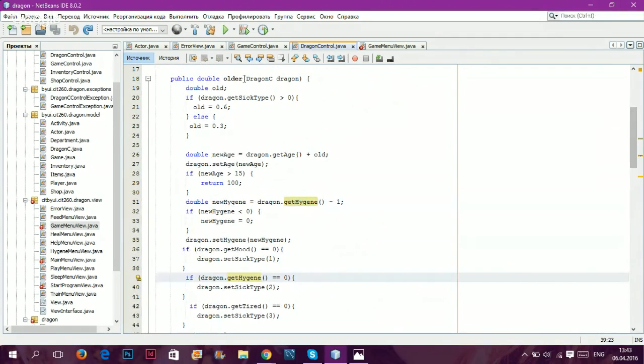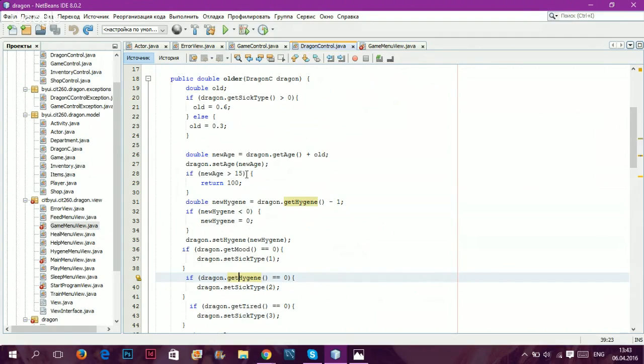The class Older. Our dragon has to get older, and instead of a for, we have if statements. If the dragon gets some sick type, he gets much older than by regular aging.